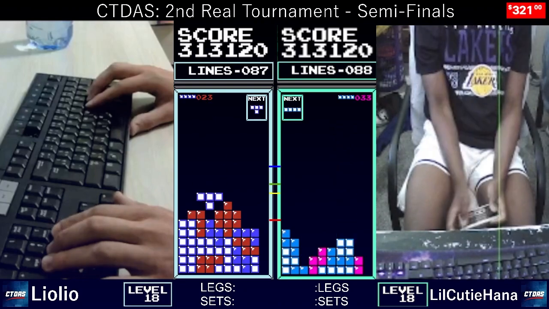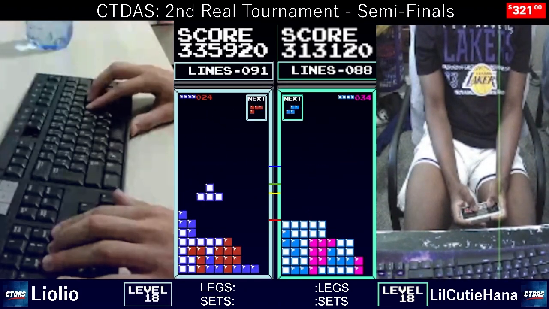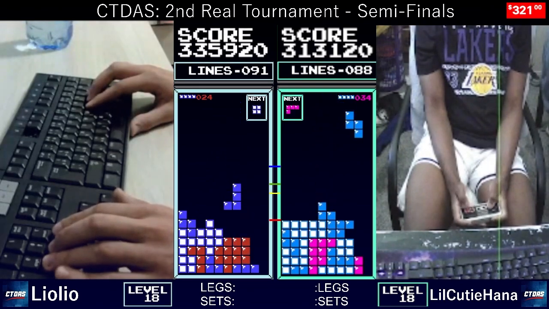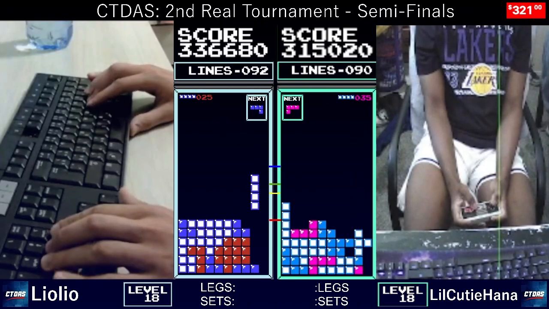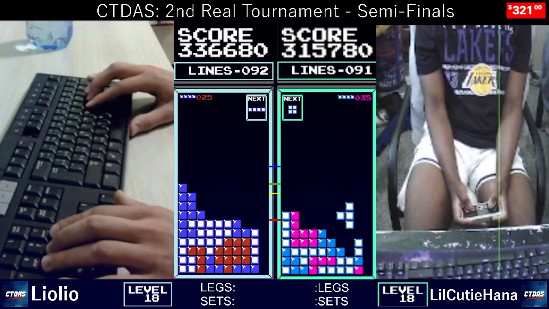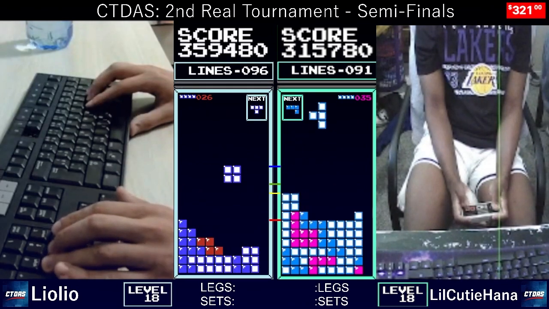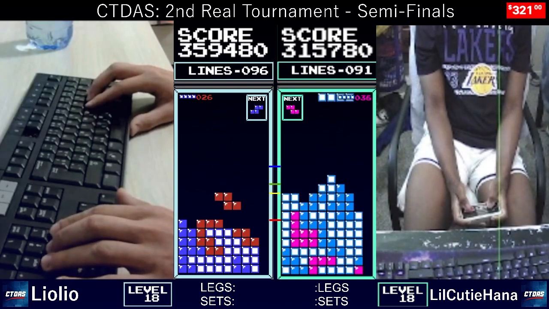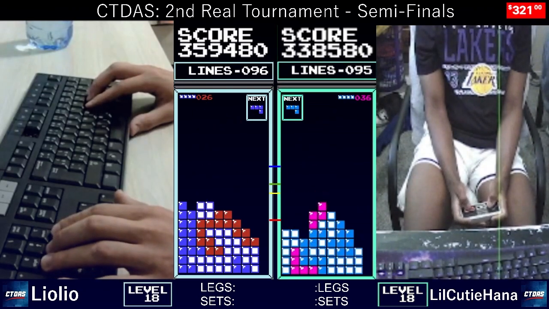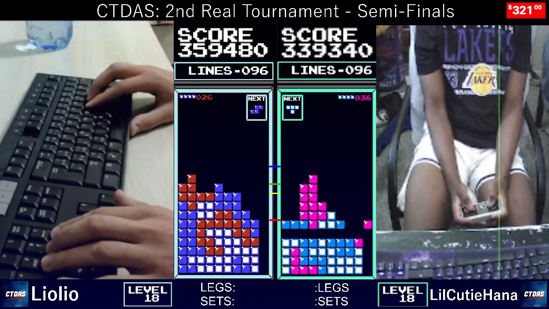Both players are clean, stacking up nicely. Tetris for Leo. Hana waiting on an L piece, decides against it, just as the L piece did come, having to take 3 burns as a result. But it's now Tetris ready. Just waiting on the bar. Bar comes. Tetris for Hana, 338. Leo's still 1 Tetris ahead.